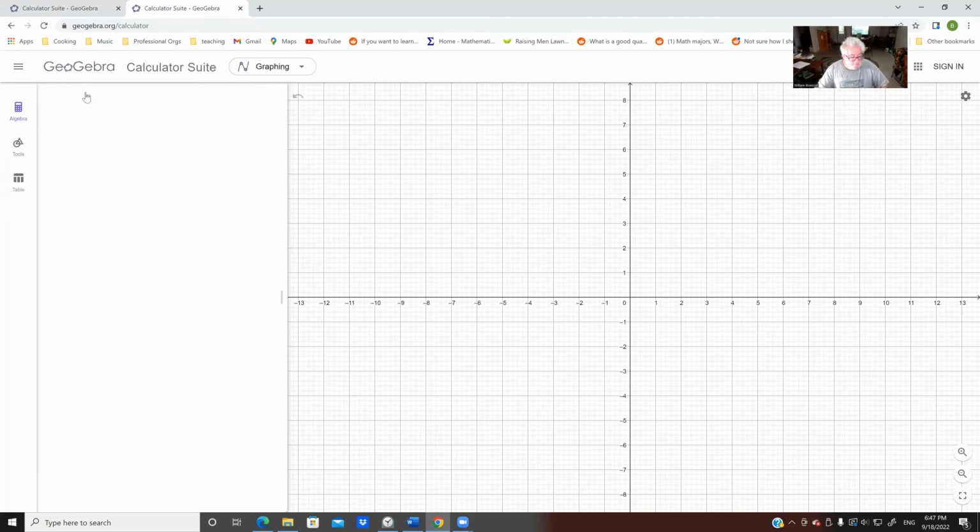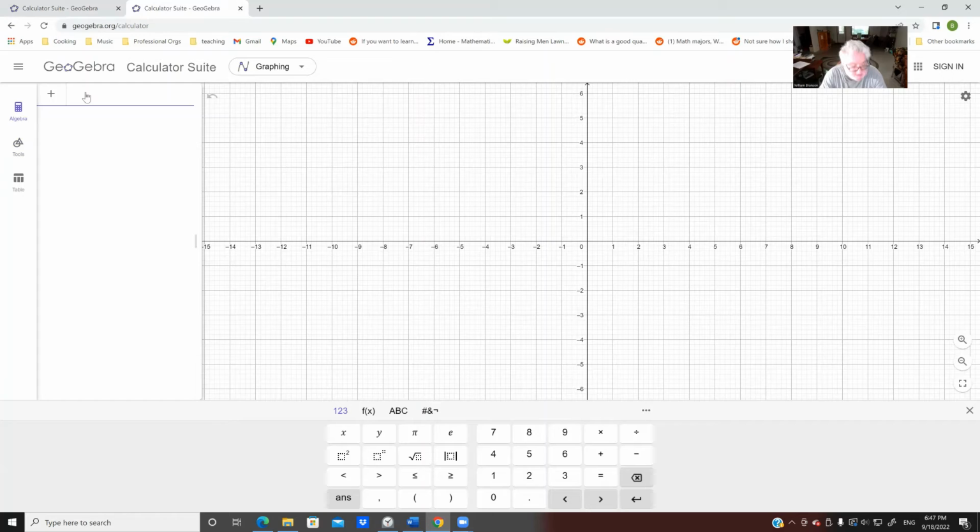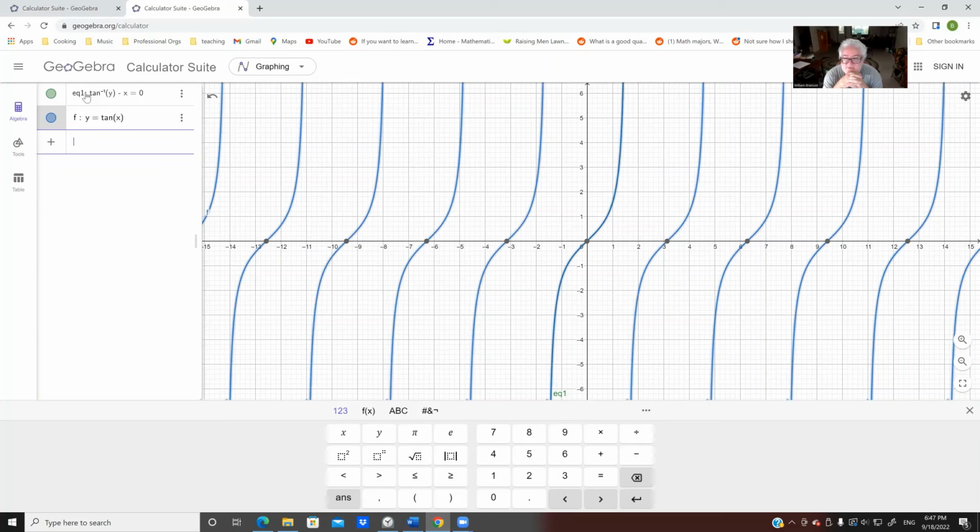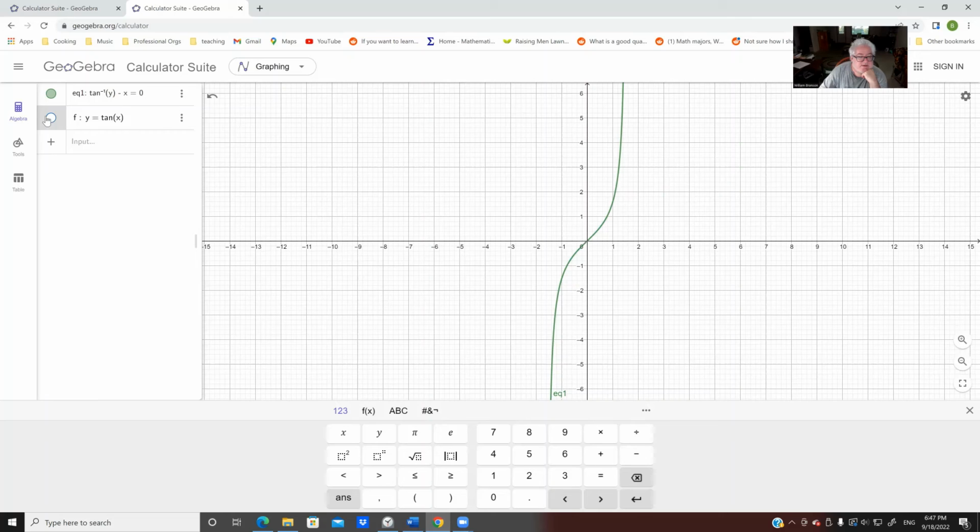One thing I do want to point out here is that suppose we take dy/dt to be arctangent of y minus x, and we set that equal to 0. We get that curve, and that's actually a really, really common curve. It's one of the branches of tangent of x, right? So if our dy/dt is arctangent of y minus k, when we set k equal to 0, we get the tangent curve.